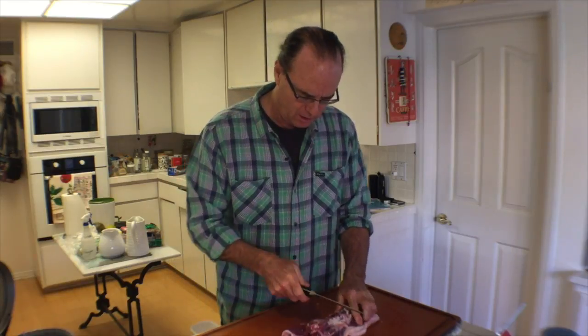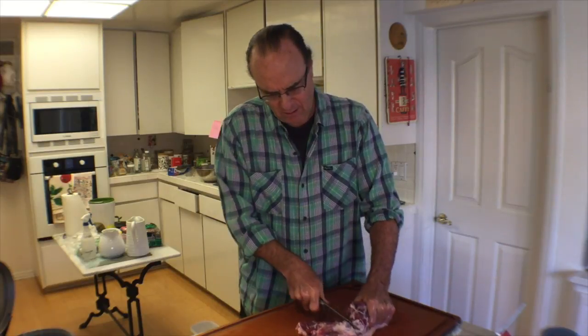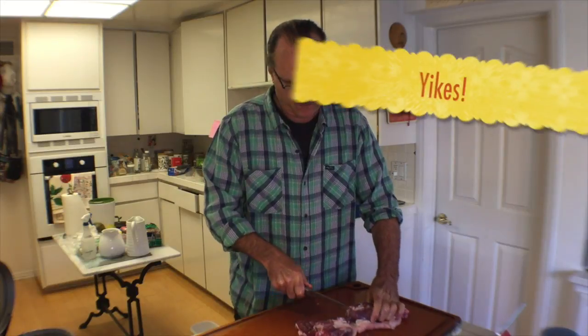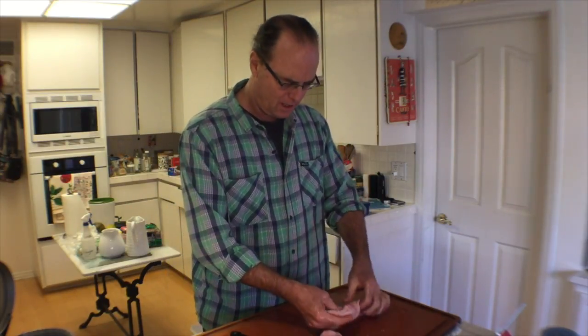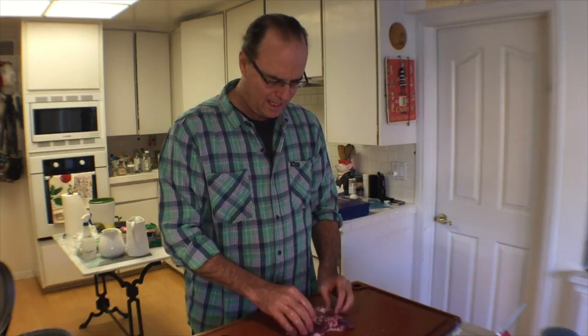Now brining, there it is, there's that bone. So now you cut across the bone. This is a dangerous part. If it slips, you'll cut your finger off. So don't try this before. Okay. So here is the thigh again, and here's the other leg. I'm gonna leave the skin on here because we can wrap the skin around it, and then the skin will get nice and crispy, hopefully, and then we will truss it, and they can eat it or not eat it.